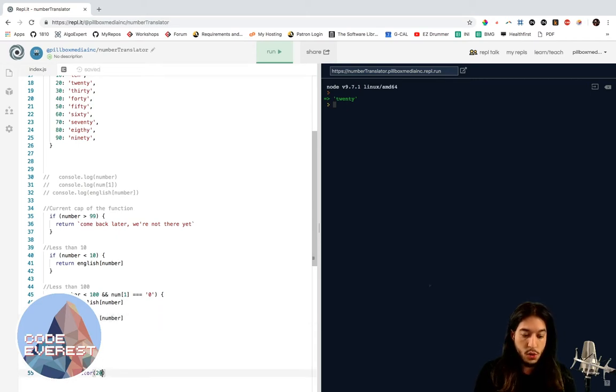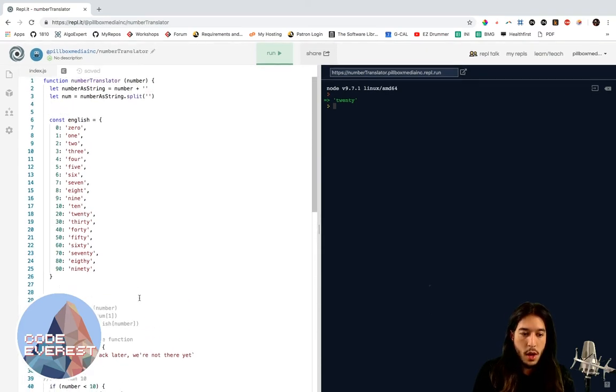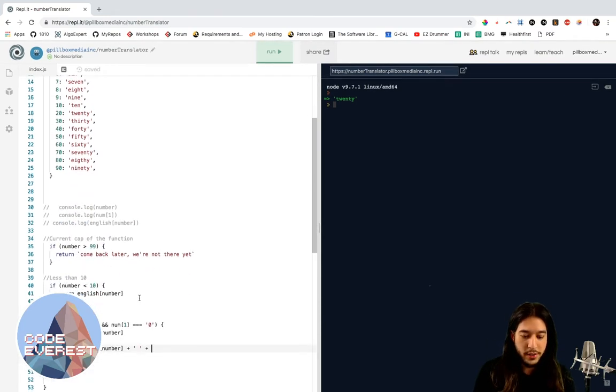All right, so now we're going to test 21 at number plus an empty string in between the words plus, I'm going to refactor this. Don't freak out if you hate the way I'm writing this. What is the thing called? Number translator? Ooh, but wait a minute. Wait a minute. I'm going to be passing this. How do I convert it?